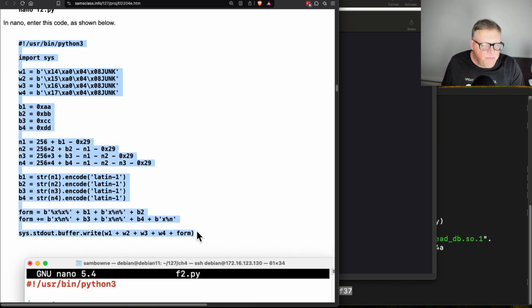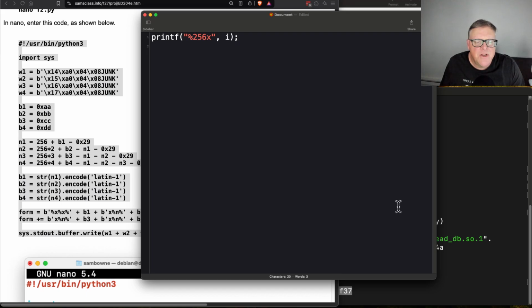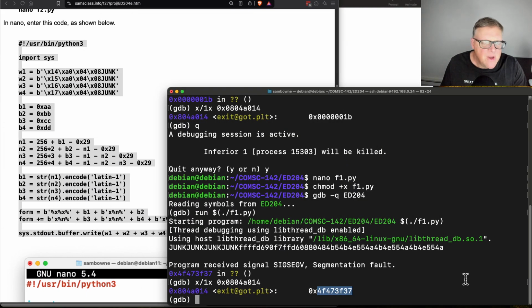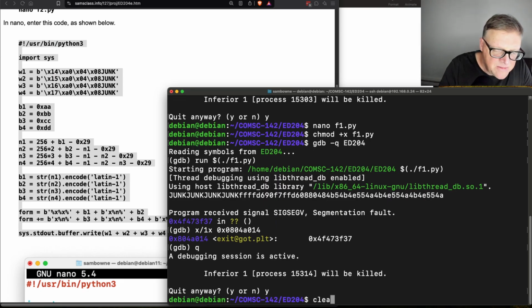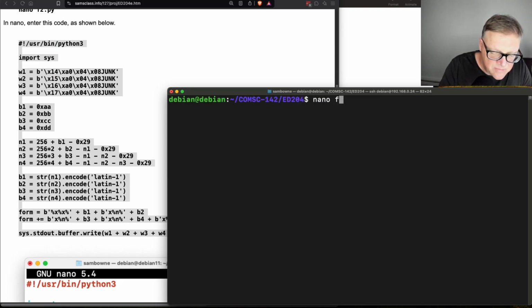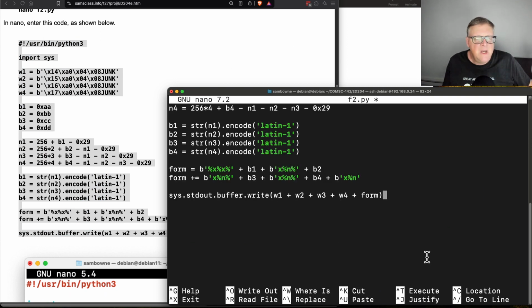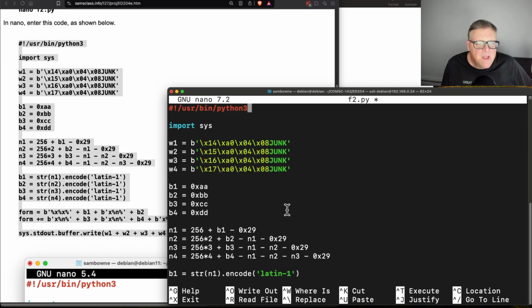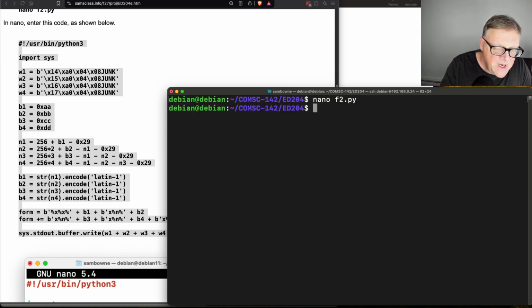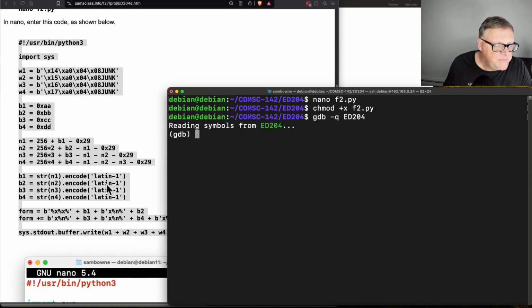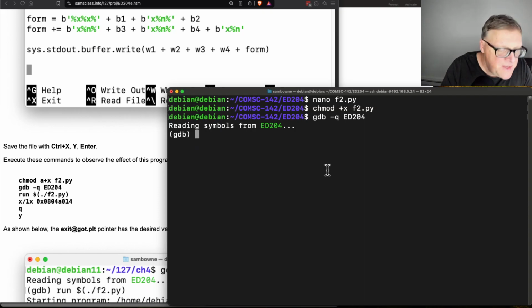So I'm going to try and target this value, AABBCCDD, to show I have control of all 4 bytes. So this is going to be f2.py. All right, so let me get rid of that. All right, and quit out of here. All right, so that's what this is going to do. There's the code. So I'm going to save it, make it executable. All right, and then run it in the debugger again. Yep, and then run, taking data from the second program, f2.py.